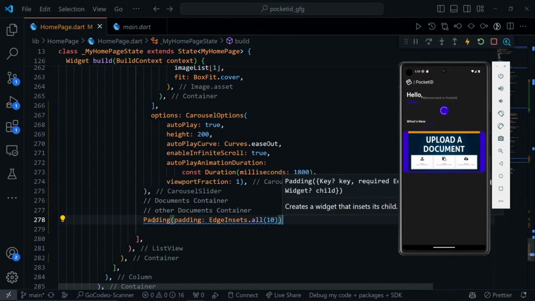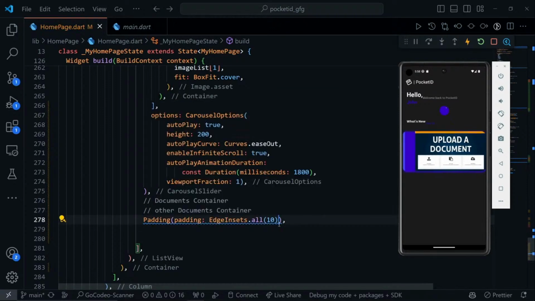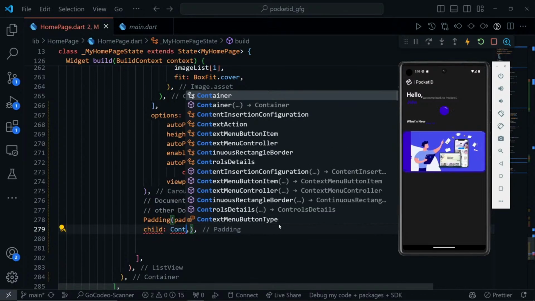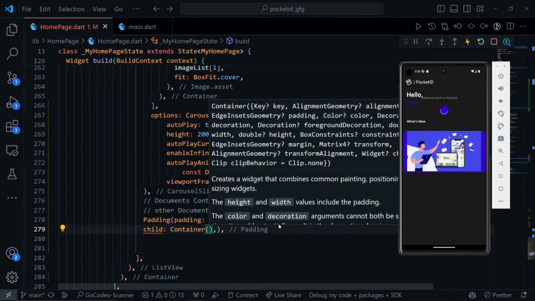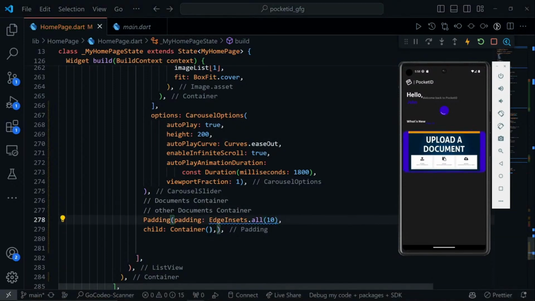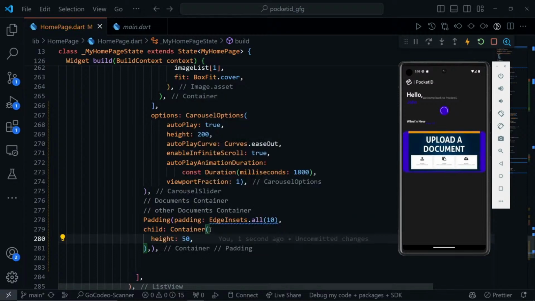And we'll give all the padding here, proper padding here. And right after this, we will add our child inside of it. Okay, so let's add child, and this child will be having container. Okay, we are just making sure that we do not have any issues here. Okay, so inside the container, I'll add height. Height will be somewhat around 50.